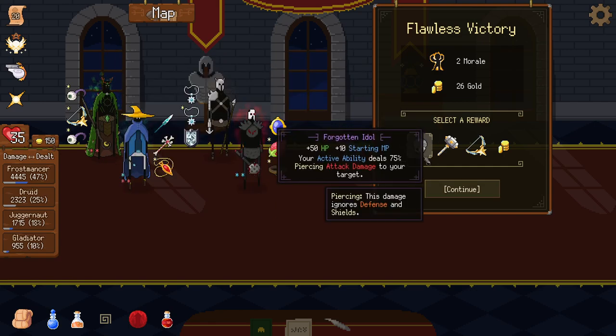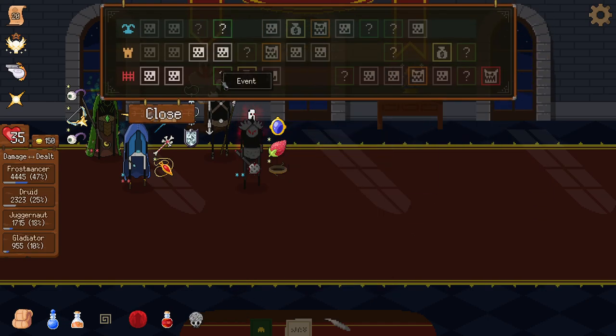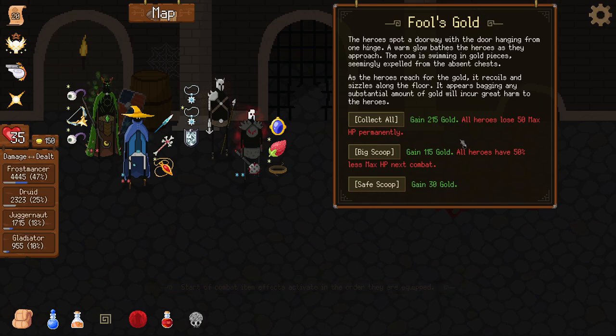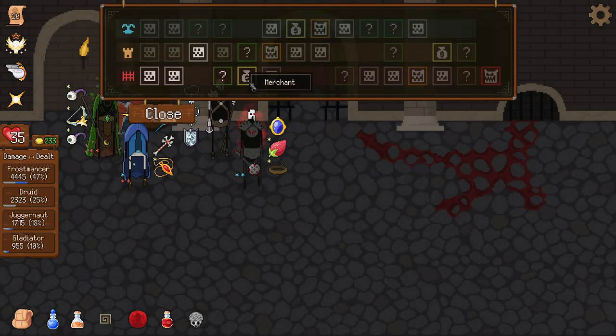The ability is not piercing attack damage to your target. I will try this. I will try this once. And if it's good, I'm keeping it. If it's not, I'm not. Instead of the bow, of course. I want the gold. Yep. I want to upgrade items. But I will upgrade them here. I can't beat this elite without item upgrades.